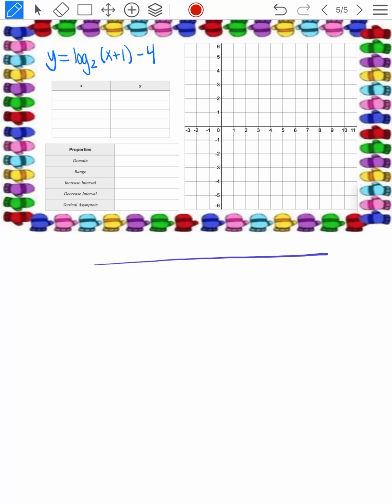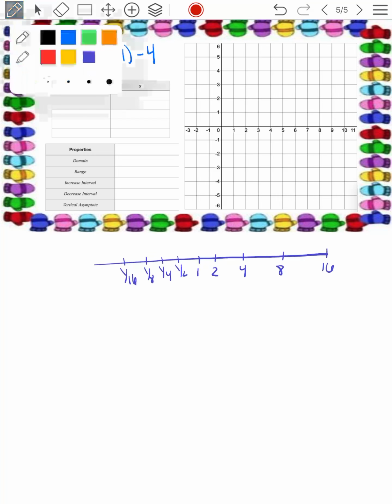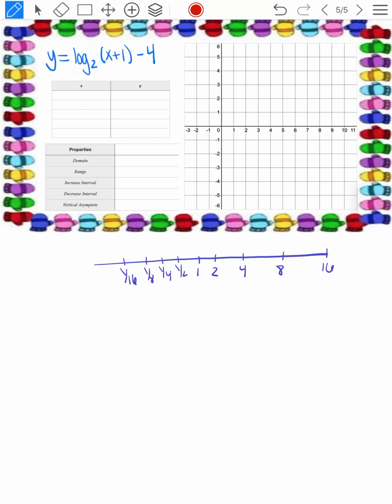So I'm going to make my number line using base 2. So 1 times 2 is 2 times 2 is 4. Some of you like to put 6 next for this one. Remember, times 2 is 8. Okay, then I could keep going to 16, and then I would have 1/2, 1/4, 1/8, 1/16. Cool. So I have my numbers on my number line. So I think it helps to write them next to it. So I'm definitely going to use 8, 4, 2, and 1 are great spots to land, right?